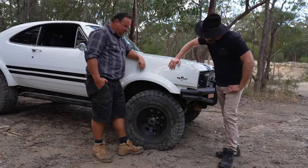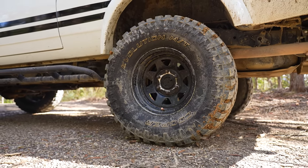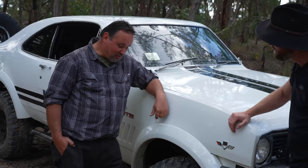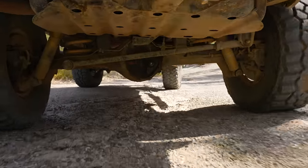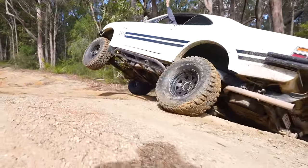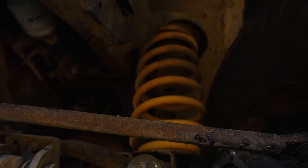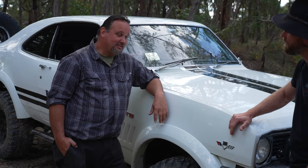Tyres and wheels — they're standard Nissan GQ Patrol rims, obviously with manual hub locks. They've got 33-inch tyres on 15-inch rims. Seeing 33s on a Monaro with mud tyres — it's a lot different, turns a lot of heads. A lot of people mistake it for being on a car trailer until I sit beside them and they look over. Coopers mud terrain tyres. She's running a 2-inch lift, 2-inch springs with 3-inch shocks — Commandos, a little unknown brand. The whole drive line is just from a GQ — it's all standard. It's a GQ automatic electronic 4-speed with overdrive. Original LSD rear end diffs, no lockers in it yet.